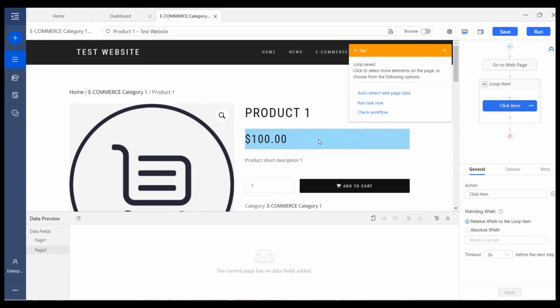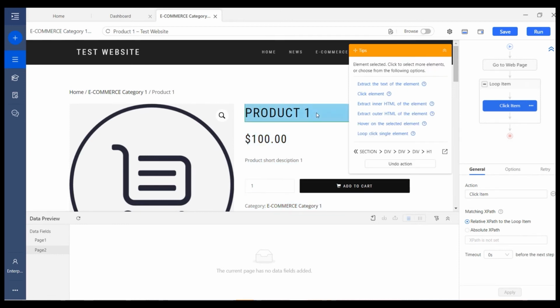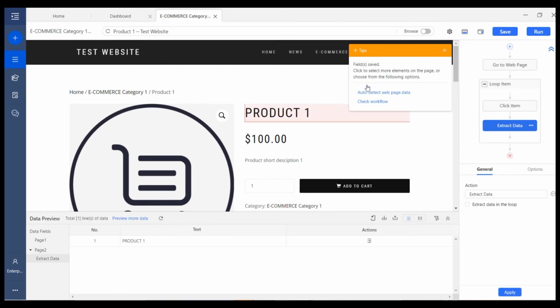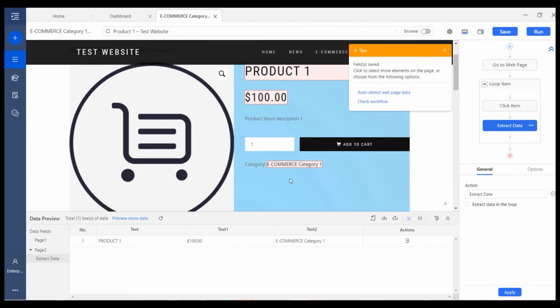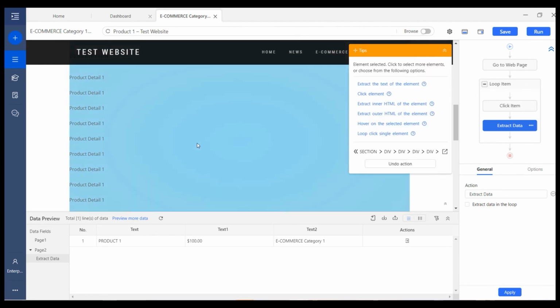From here, we can manually select any information we want. For example, I choose the product title and choose extract text of the selected element, and do the same to other information like the price, the category and the description.